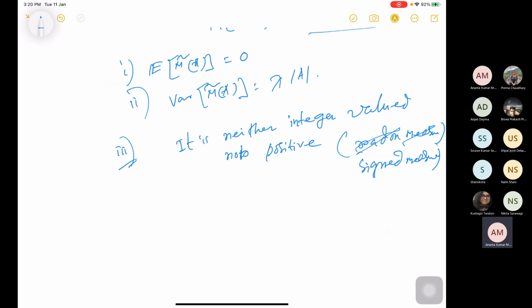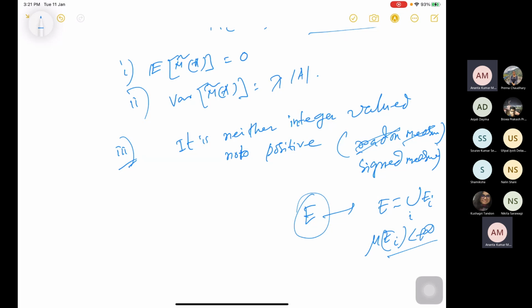So this is just looking at the Poisson process and analyzing the associated jump measure. But the question is, can we generalize it to an arbitrary setup, where R plus may be replaced by some sigma finite measure space? You know that for a sigma finite measure space, you can write E as a union of some E_i. So we say that E is a measurable space and E can be decomposed as the union over i of E_i, such that mu of E_i is finite for each i, then we say that it is a sigma finite measure space. Like my whole R, or the real line, it's a sigma finite measure space.